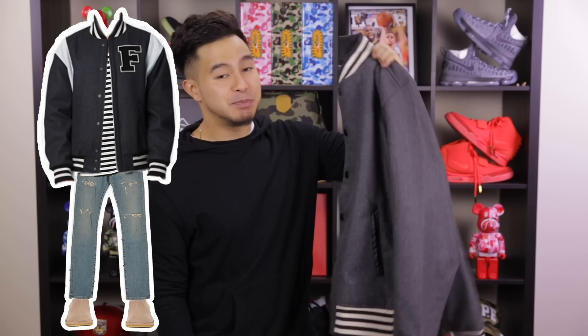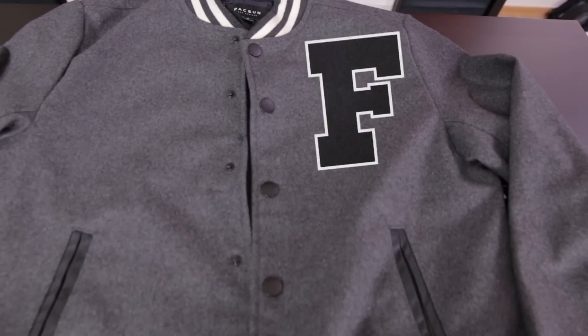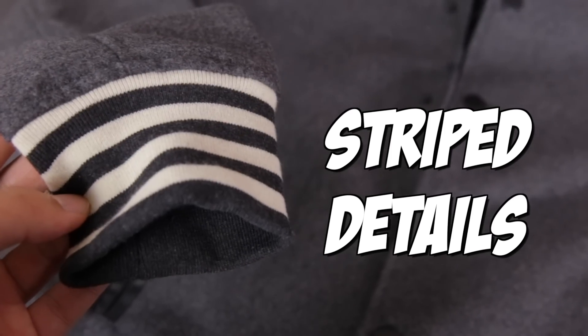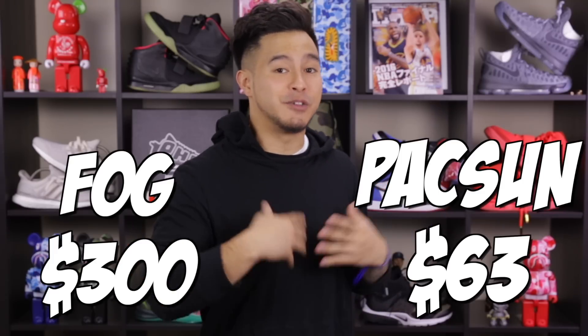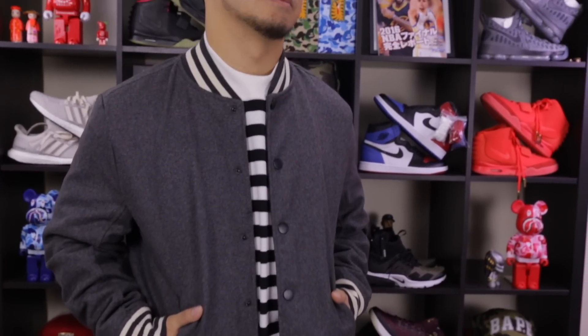Keeping up with the FOG alternative, last but not least, we have a cheaper alternative to the FOG Varsity with this Pacsun branded jacket. Although it is missing the F branding in the chest area, the Pacsun version is very similar from the gray wool material all the way down to the striped details. Price comparison is $300 for FOG and only $63 for Pacsun. There you guys have it — topping off the fit, we got the Pacsun wool Varsity jacket.